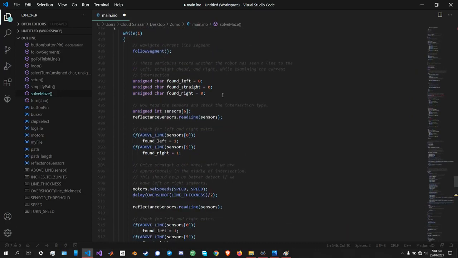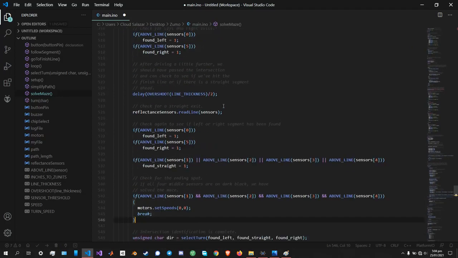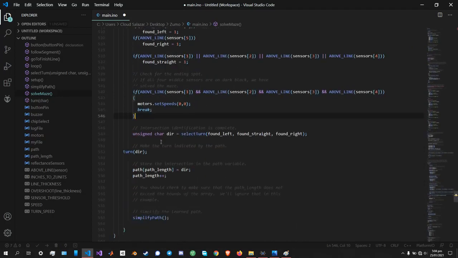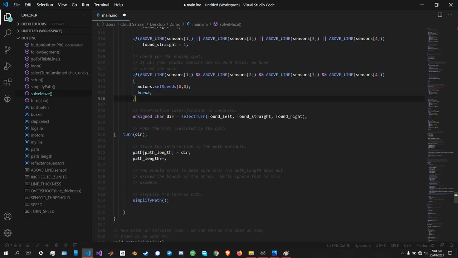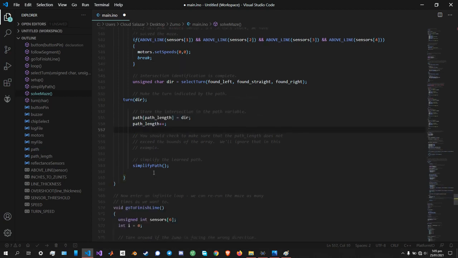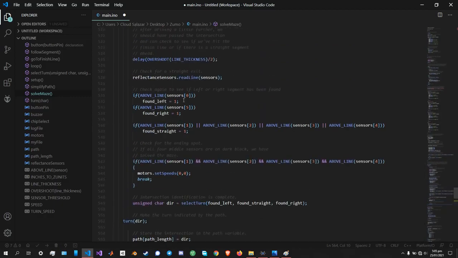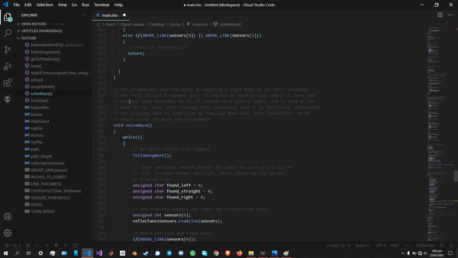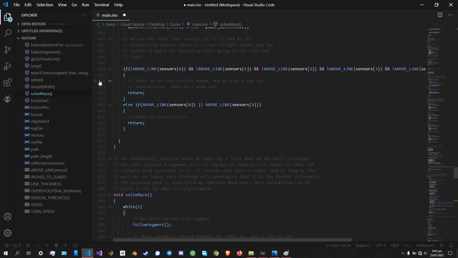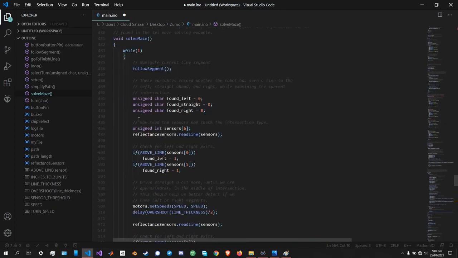We check the sensors, we check left and right, we overshoot a little, we check for the values again, we select which turn we have to make, and we change that turn. Then we save the value of the turn in our path, increment the length of our path, and simplify the path again. It keeps going and going until we hit the final spot, until we have finally solved it.